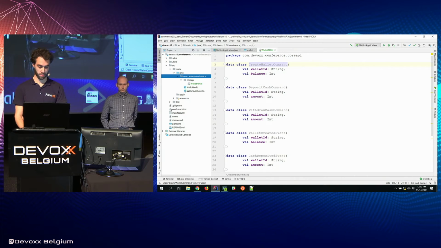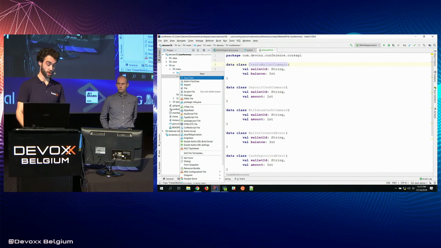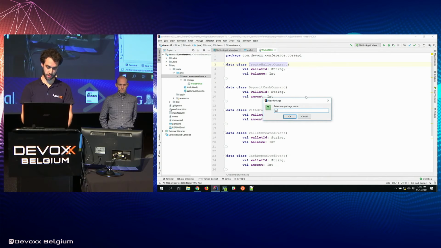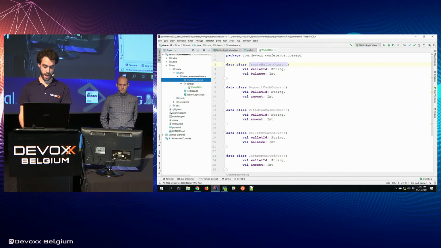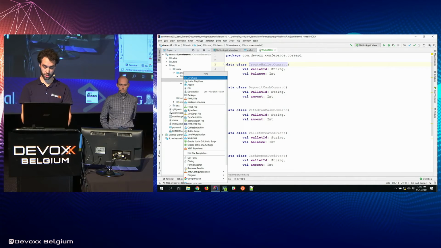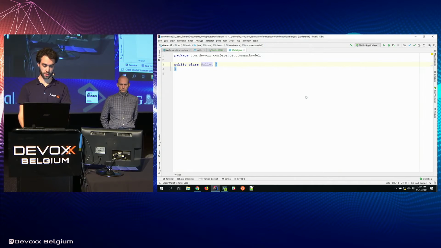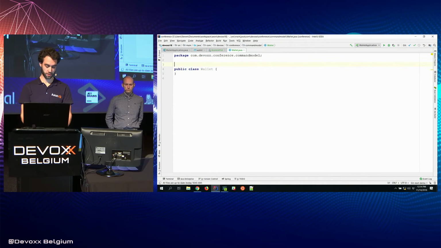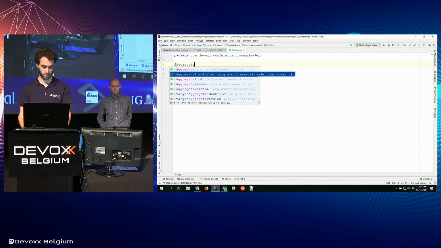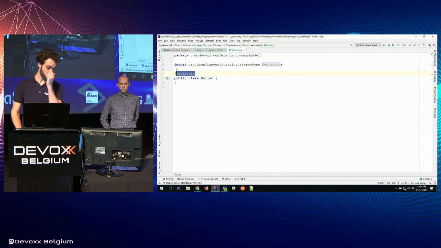So let's go back over here. And as we are going to structure it neatly, because we want to pull it apart maybe in the future, we're going to introduce a separate command model package, which is really separated from the rest. So I'm going to call this command model. And I think a logical command model in this scenario is actually a wallet. So you can see it. Got a wallet, and I'm going to first introduce the first bit of Axon magic here. So I'm going to make this an aggregate.